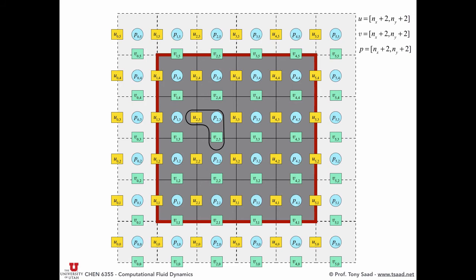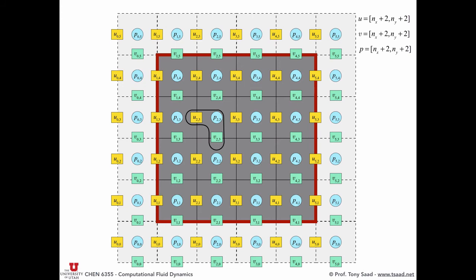Makes sense? Yes? If you have a pressure Dirichlet condition, would you just shift the grid and put the pressures on the... No. You have to use ghost cells. Okay. So like we explained in the previous slide, if you have some condition on the pressure, you'll just use the ghost cell to replicate up to second order the value at the boundary. Okay, you don't shift things around for the scalars.